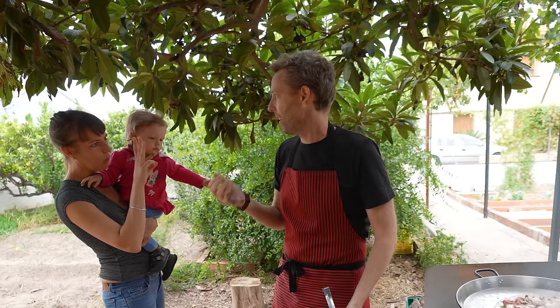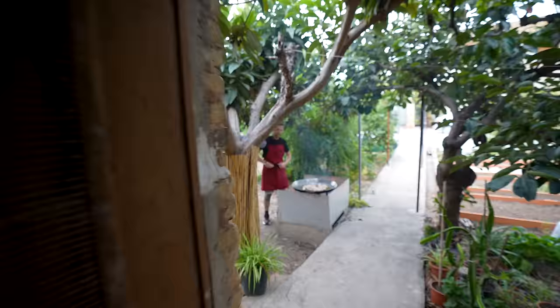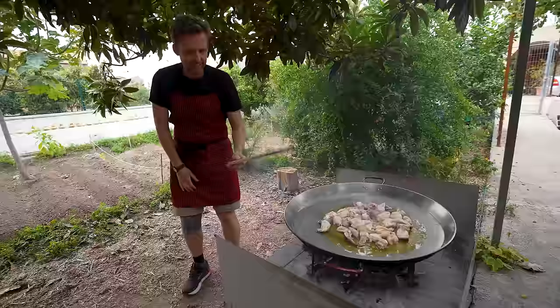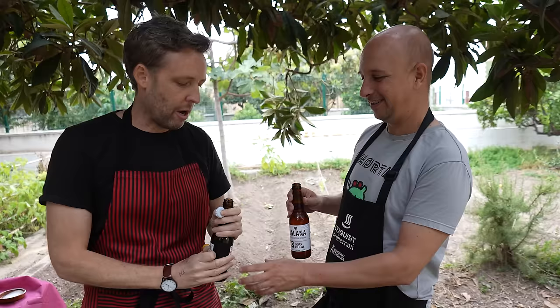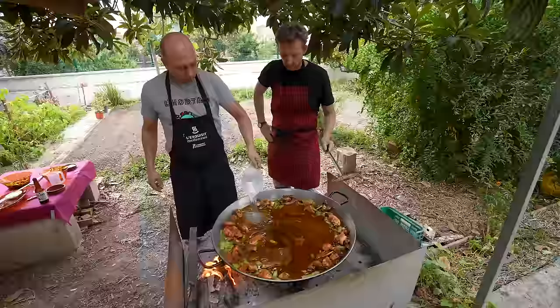I actually have a third goal: to learn really well how to make a traditional paella and then teach my mom — she requested that. The experience would not be complete without a beer. Cheers! The food right now has that beautiful color — all the golden quality from the meat, the paprika, the tomato, the beans, all mixed together. It's like you can see the flavor. We're going to add the water we need to cook the rice. Mikel uses a magnetic level tool called Paella Facil to get the water level exactly right before adding the rice.